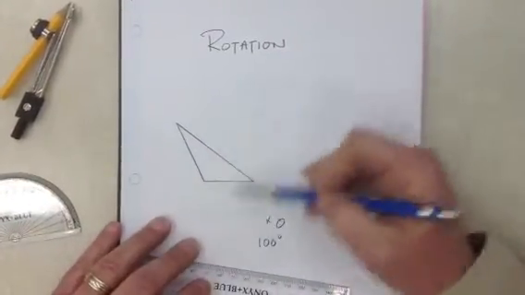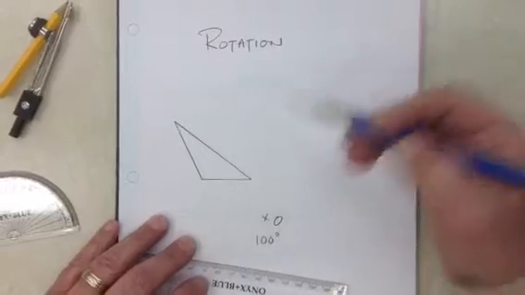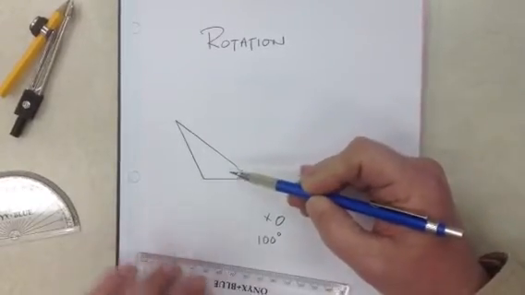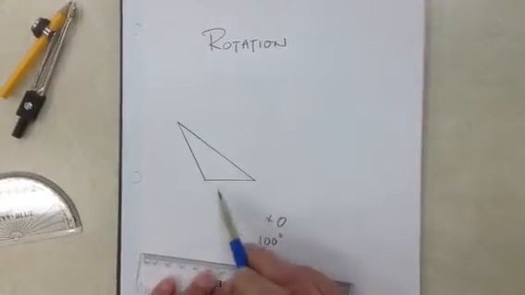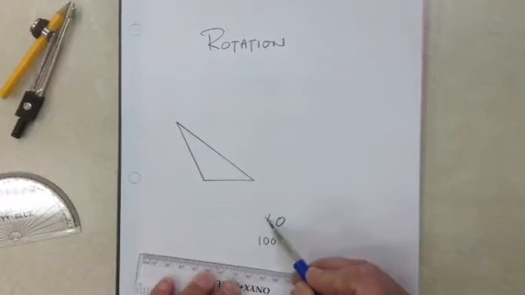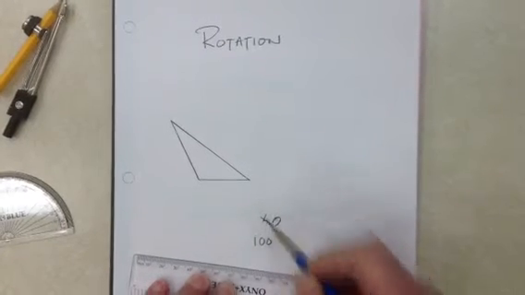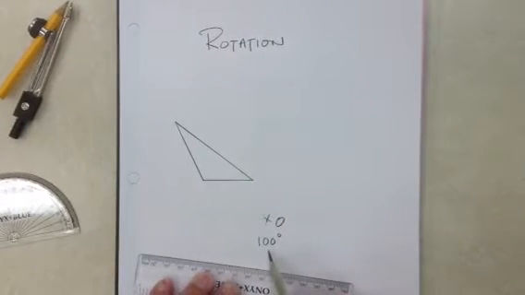We're going to be rotating this triangle in this case. Sometimes it could be a quadrilateral or even something with four or five or six sides. We're going to be rotating that figure around this point here. Point O is indicated with the X, and point O is at the intersection of the X right there. We're going to be rotating 100 degrees.